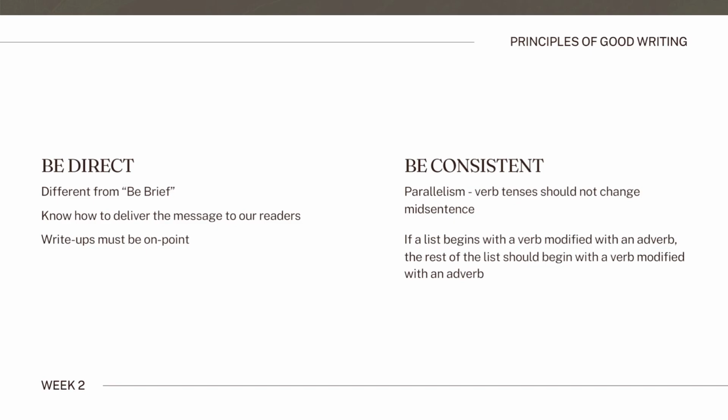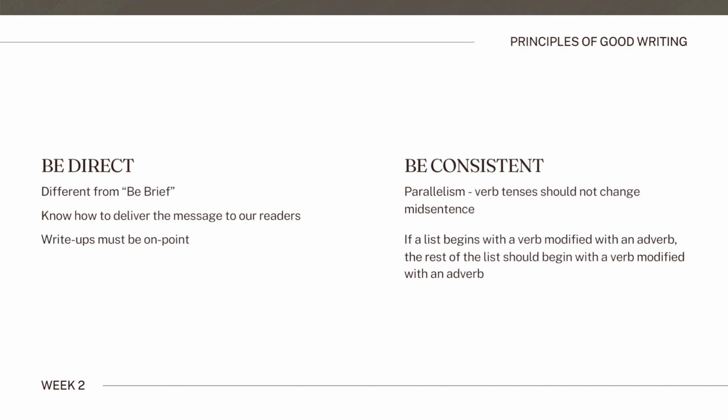The next principle is be consistent. With be consistent, we have to acknowledge and follow parallelism. In parallelism, this states that verb tenses should not change mid-sentence. And at the same time, with be consistent, you have to follow the structure of the entire paragraph. If your list begins with a verb modified with an adverb, then the rest of your list should begin with a verb modified with an adverb.